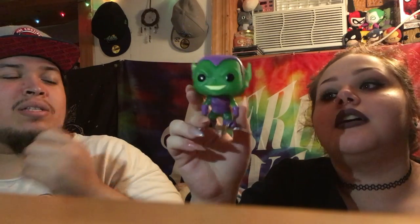Vinyl made with glitter in it, is what you're trying to say. Basically, and I really like the dimension of that. I'm holding him up to our light right now, and you can literally see through him. I mean, his head is hollow because he's a bobblehead, but yes, it's translucent. I'm really into it. I like this one better than the other one. I'm really into glitter, so I love it.